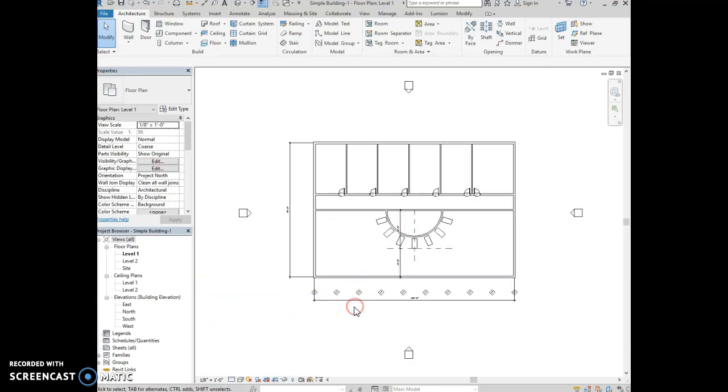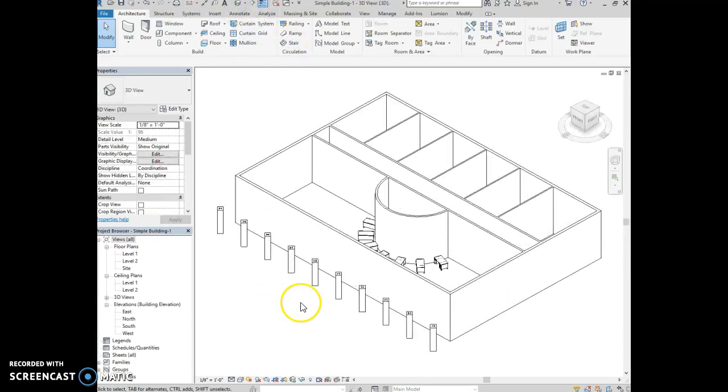We're going to zoom out, so I'm going to double click on my mouse wheel to display the entire building. Lastly, I'm going to put it in 3D view so that you can see the desks and you can see the columns that we just created, and that will be your final screen capture.